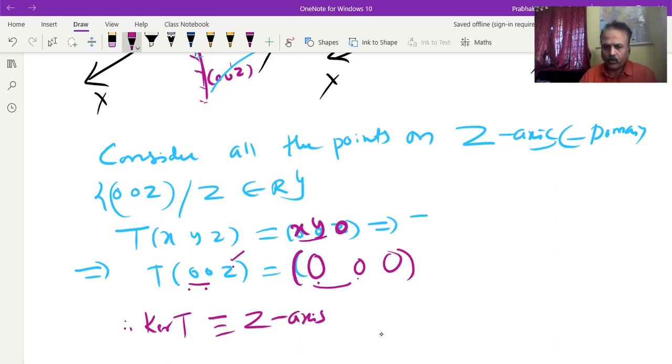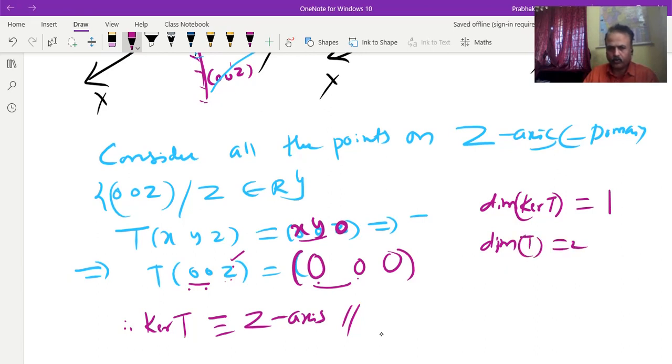So here we note a corollary, here the answer is over here. We note that the dimension of the kernel of the transformation is 1, because it is one dimensional, only one linearly independent vector, (0, 0, z) is enough, (0, 0, 1) is enough to find all the points on the z axis. We can note that the dimension of the image of the transformation is 2, because it is going to merge on the xy plane.